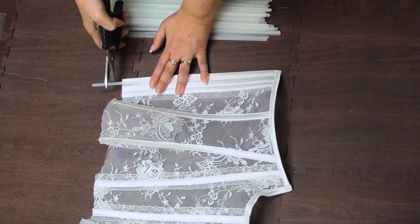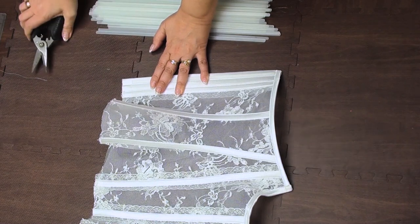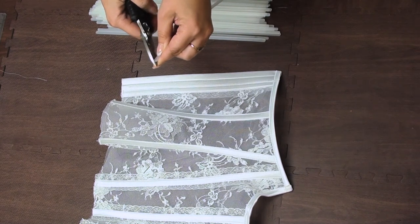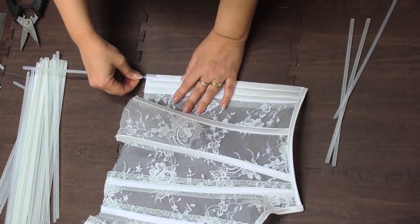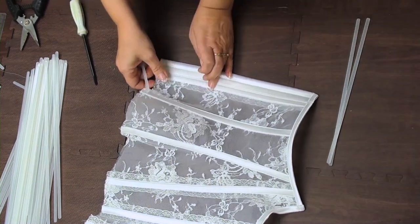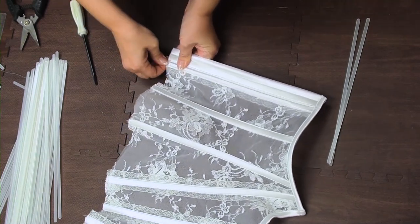I measure the required length of the bone. It is supposed to be about 1.5 centimeters shorter than the tunnel. I make the cutoff end of the bone round. I prepare a total of 4 bones of the same length and push them inside the tunnels on the 2 lacing bars. I help myself with a screwdriver where needed.